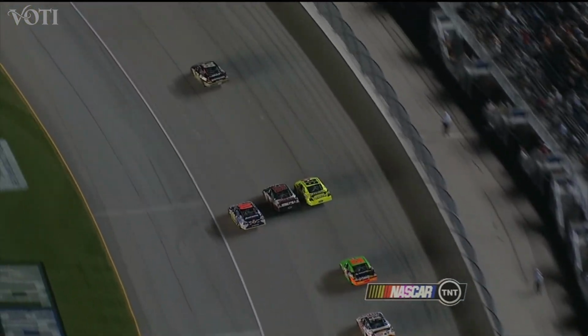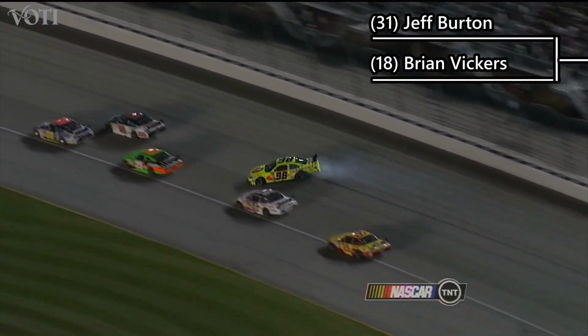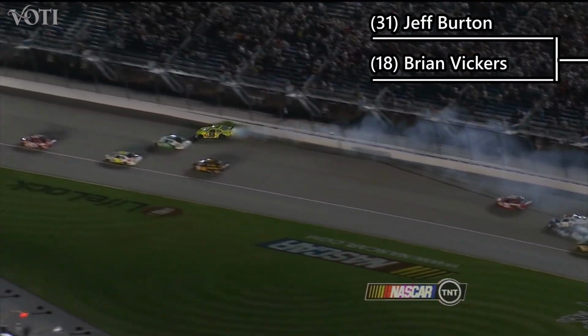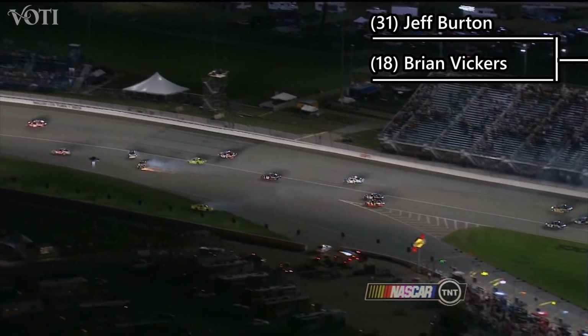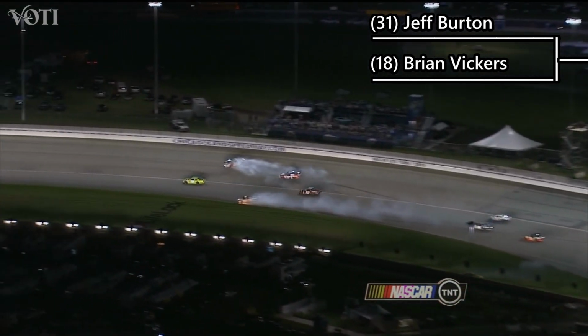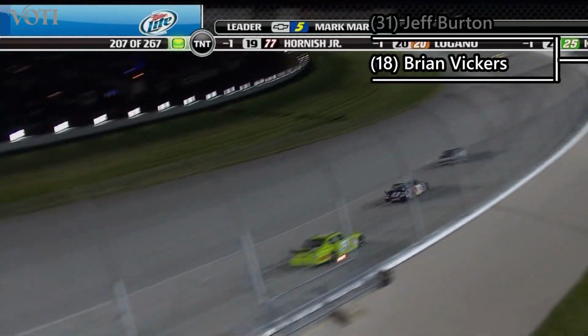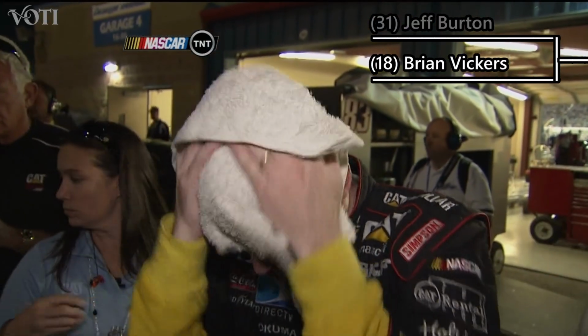And there was only one crash involving a tournament driver. With 41 laps to go, Paul Menard blew a tire after contact with Dale Earnhardt Jr., and Jeff Burton had nowhere to go as Scott Speed came out of nowhere and collected him, ending Burton's race back in 37th. Speed's teammate and pole sitter Brian Vickers advanced to the quarterfinals with a 7th place finish. At the time of the crash, Vickers was running 3rd and Burton 30th, so Burton was unlikely to advance without Vickers running into trouble anyway.